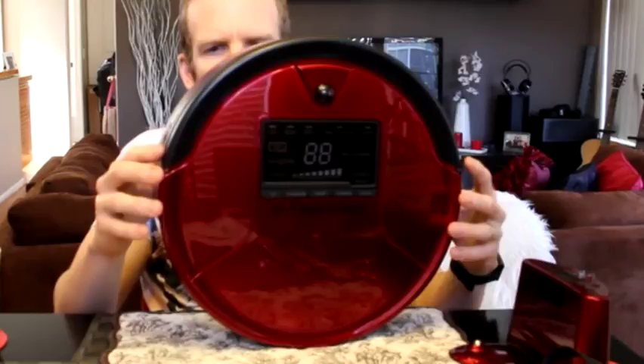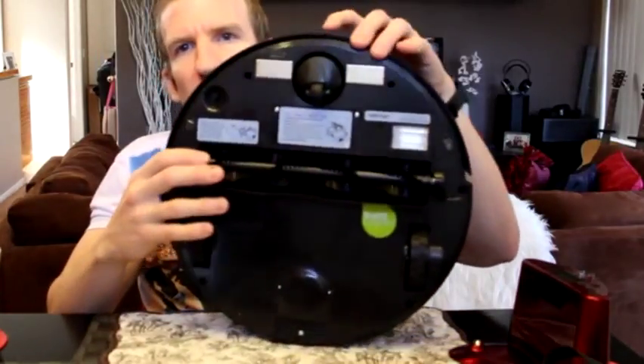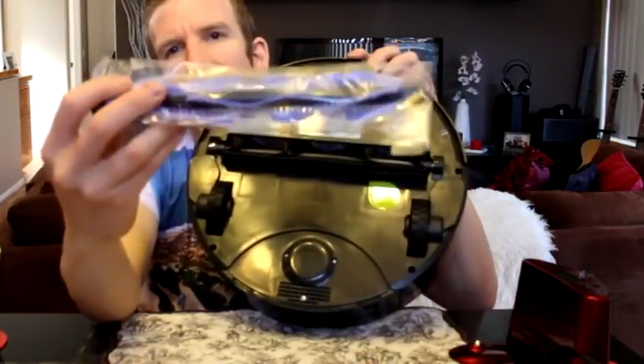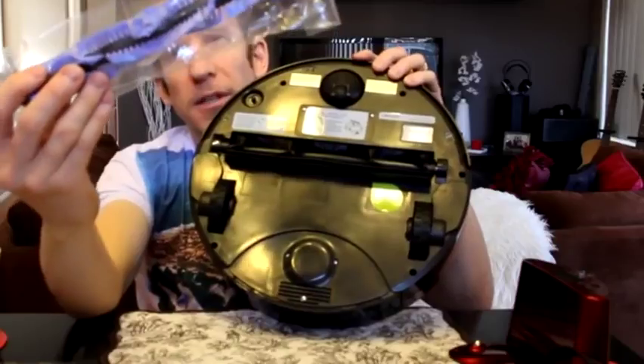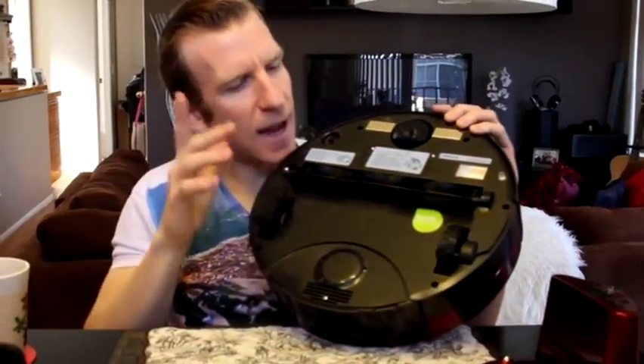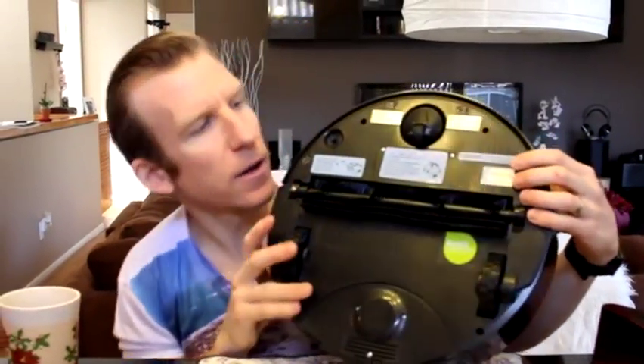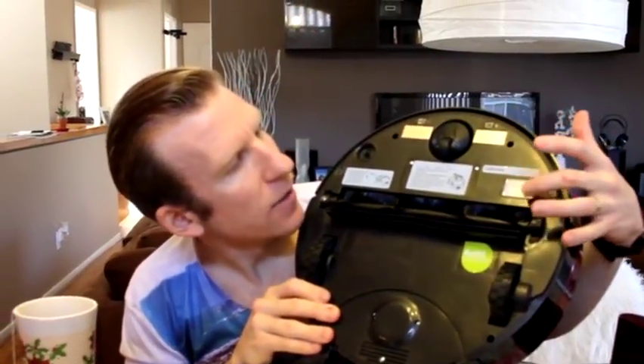The back of it actually has a brush already in there — it's actually a black brush. So with this unit you get a purple one, which is either a replaceable one, and then the main one — I'm not exactly sure about that quite yet. Here are our UV lights right here. That is the ultraviolet UV light. Protect your eyes and skin — you don't want to shine that on your eyes and skin. And then over here in the corners is where you would mount your little side brush.